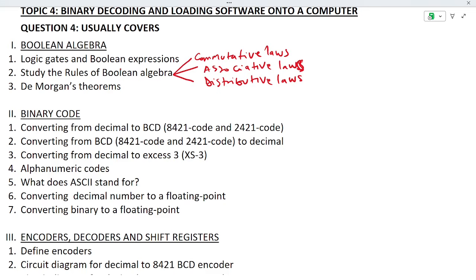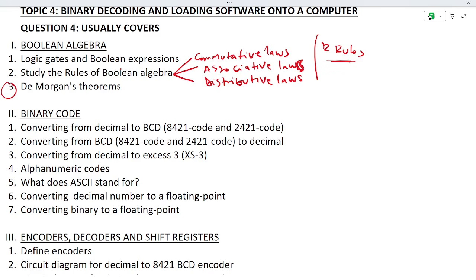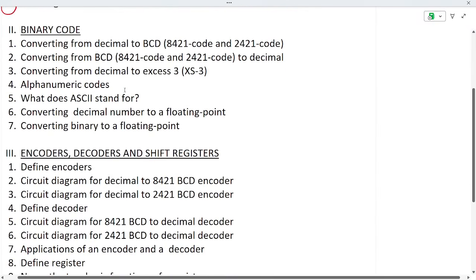After defining these laws, you should be able to read all the, I think it's about 12 rules, if I'm not mistaken, of Boolean algebra. Usually they will ask you questions on the rules, or they will give you small problems where you have to apply those rules. You go through the De Morgan's theorems. Maybe we're gonna bump into some questions in the question paper where we're gonna have to solve some of these rules or theorems.